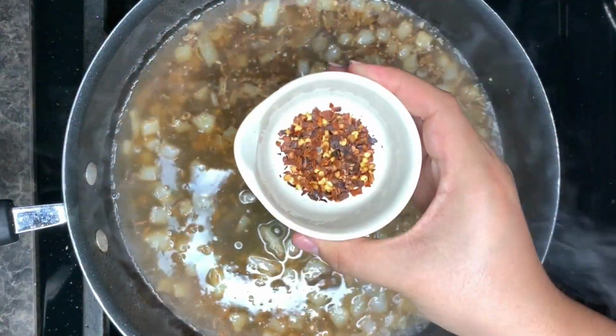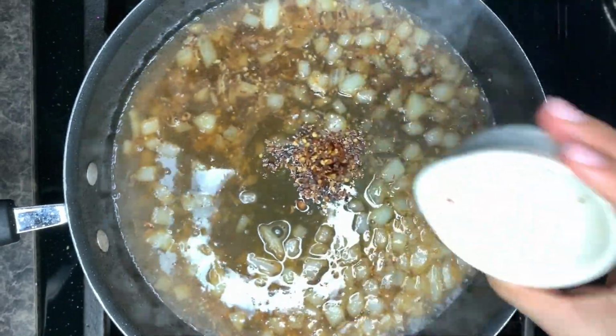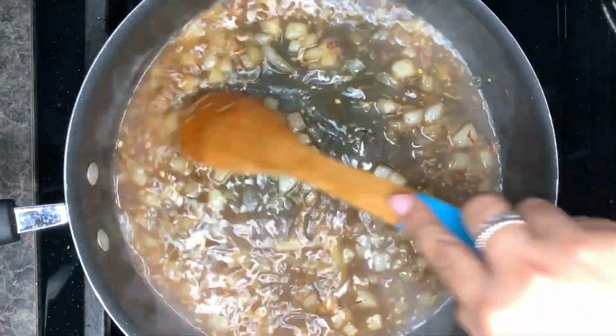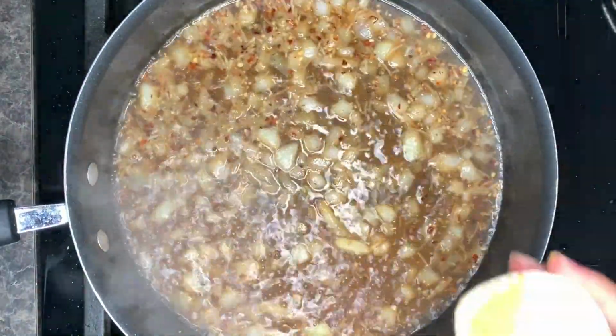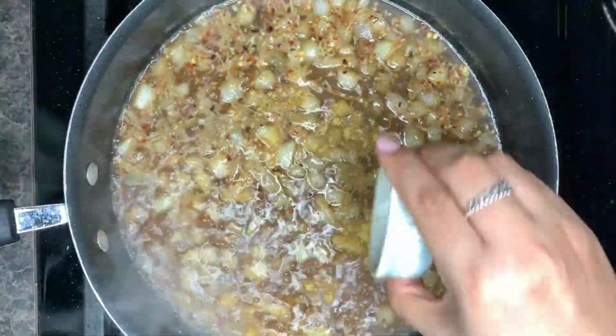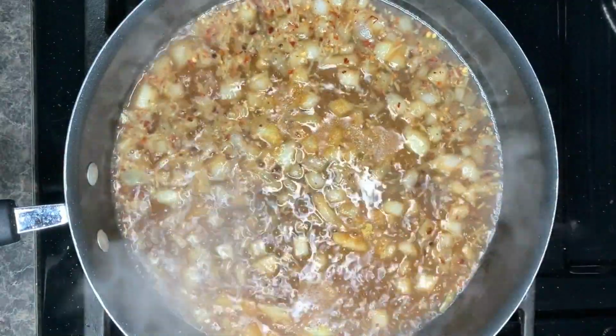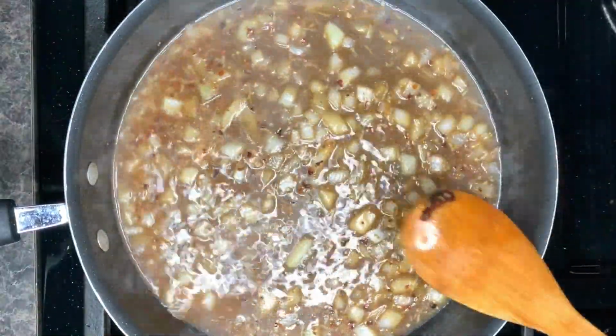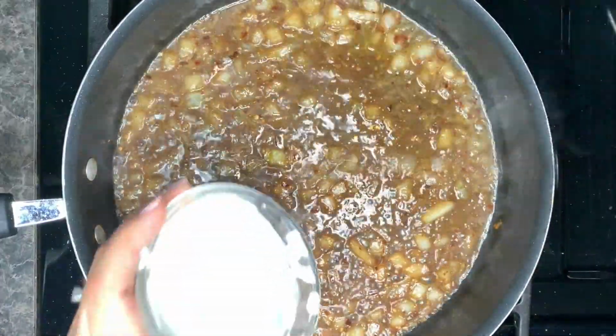I know that might not be a kick for you, but I don't eat a lot of spicy, so it's definitely a kick for me. You can actually add more if you prefer, or not at all if you're gonna make it for your kids. I also added about a teaspoon of the chicken bouillon flavoring. You can add salt and pepper if you prefer, and then I let this simmer for about 5 minutes.